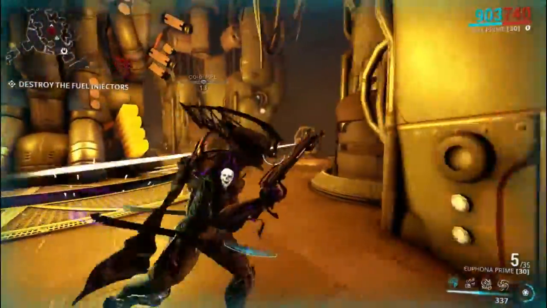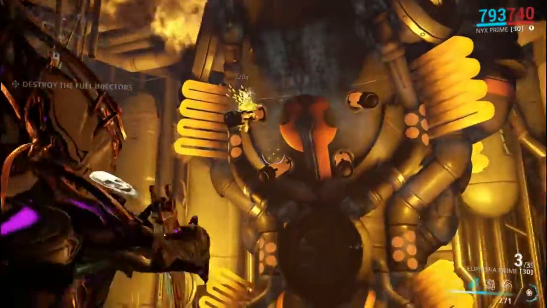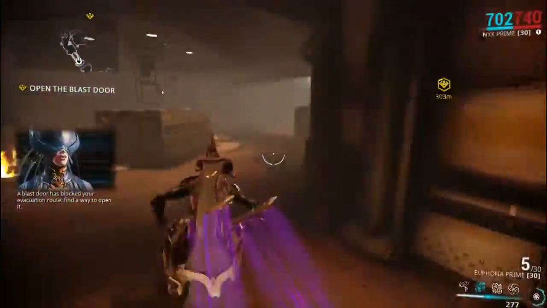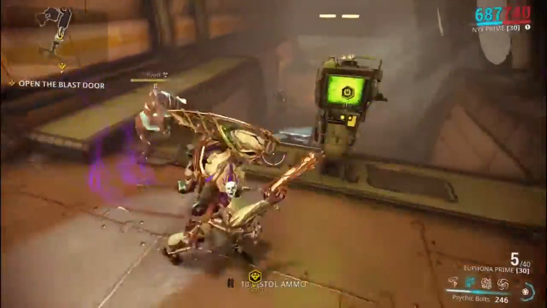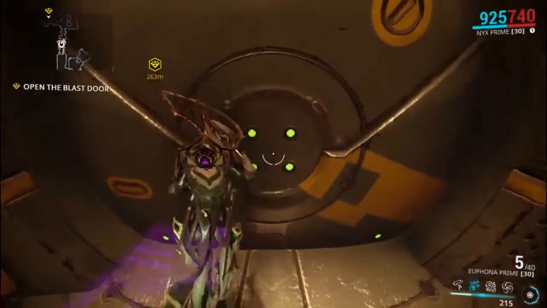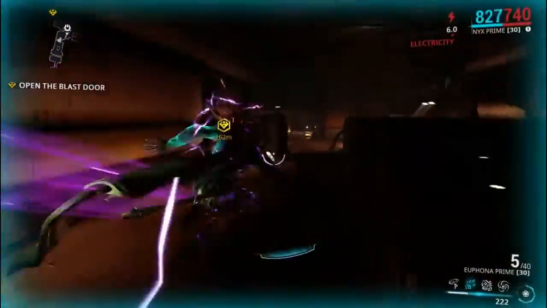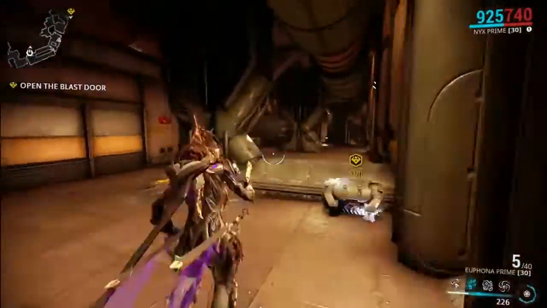I mean, yes, I am using the Euphona Prime. Okay, you get off of that. I missed terribly. A blast door has blocked your evacuation route. Find a way to open it. Careful, fire is spreading rapidly. Wow, I haven't gotten one of those ones on the first try in a while. Alright, but let's get out of here. Oh, that stupid arc trap.